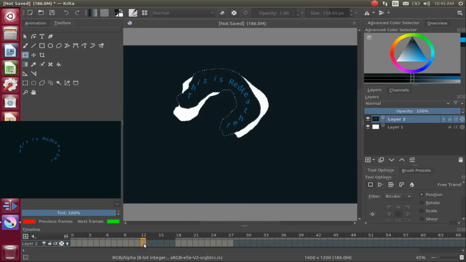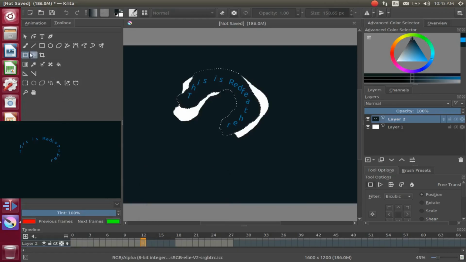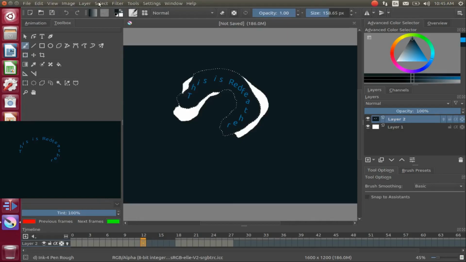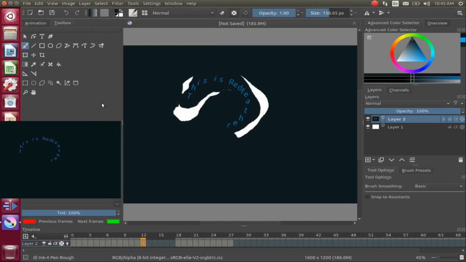If you are happy, go back to the Krita toolbox, click on the brush tool, then go to the title bar, click on the selection menu, and click deselect. Go to the Krita canvas, painting all needed areas, then go to the timeline, copy frame 12 to frame 16.